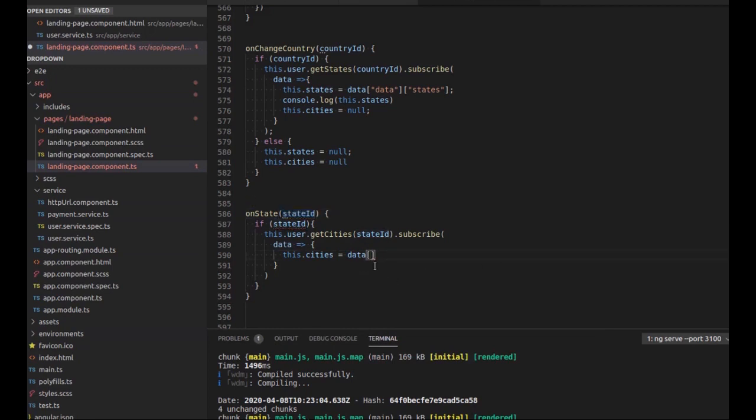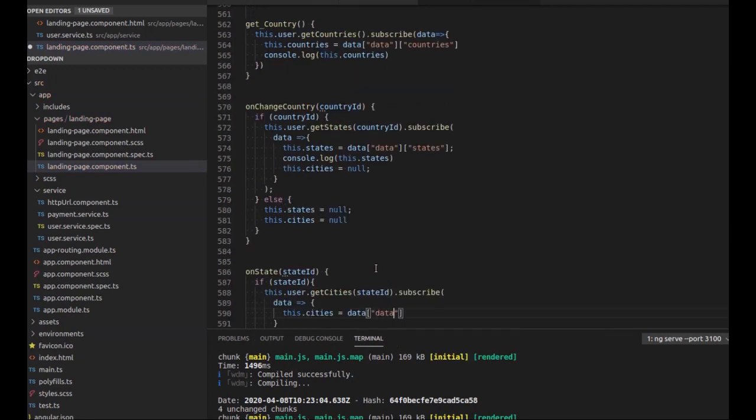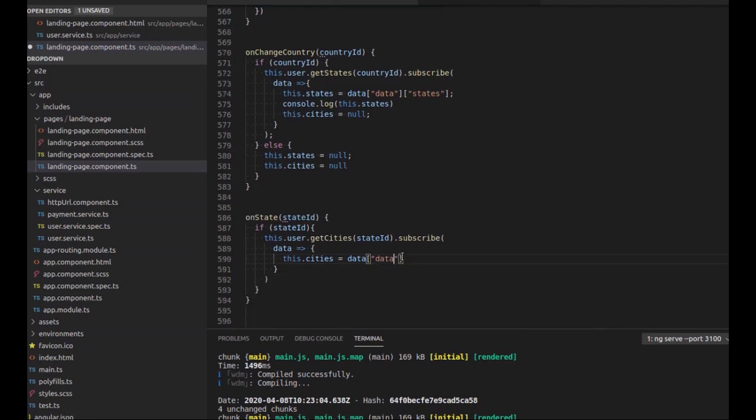Now we need to iterate that cities list. In my API response I have that data, and inside data I have cities, and inside cities I have the list of the cities. So in this way I have iterated the cities list.